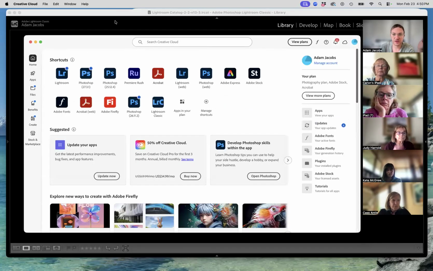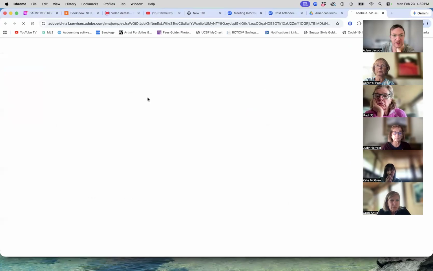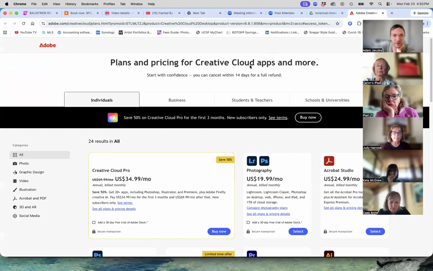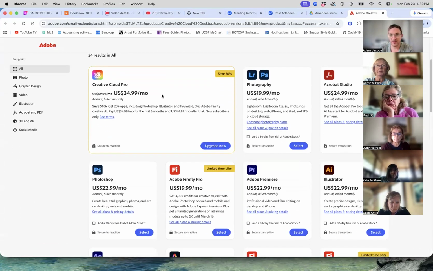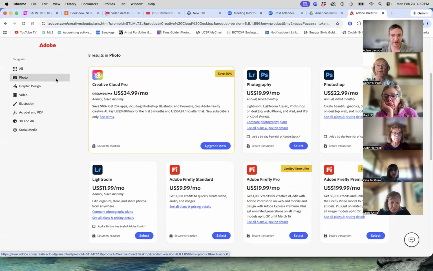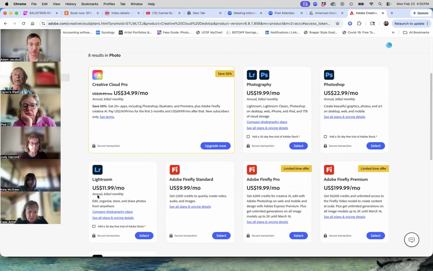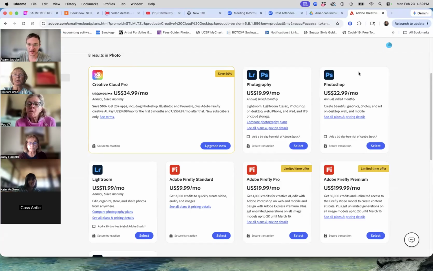Okay, so here I've got to figure out how to get view plans. Here we go. Okay, so most people, and you've paid for these. You just need to go and find the right one. But they have all these photography plans that make it really confusing to people. Like they have this one called Lightroom, which actually doesn't give you the behemoth Lightroom. They also have this one that's $22.99 that gives you the same but less than the $19.99 one, which I don't really understand. And I've downgraded so many people off this plan. And I bought you 4 cups of coffee because I saved them like $25.